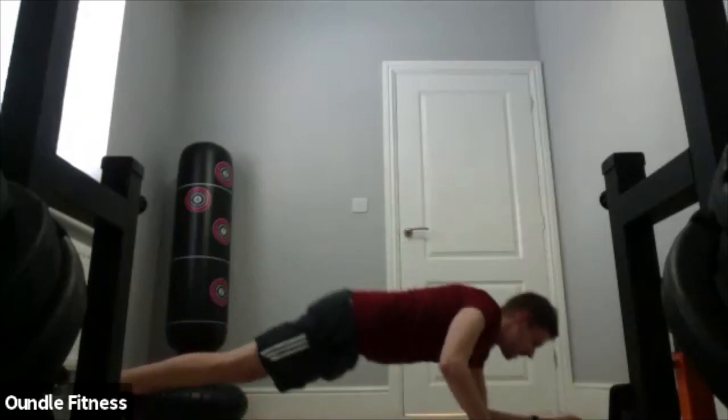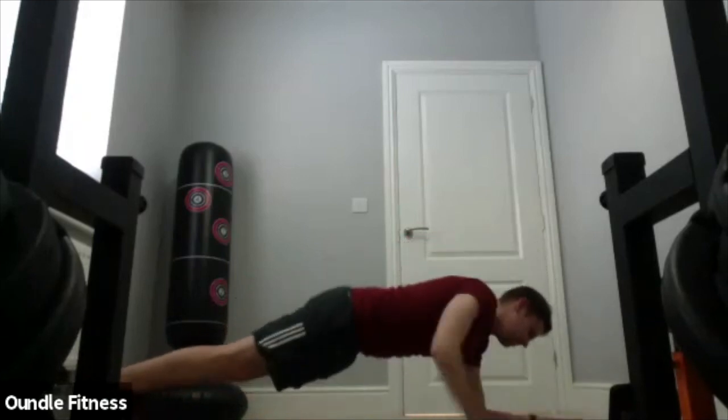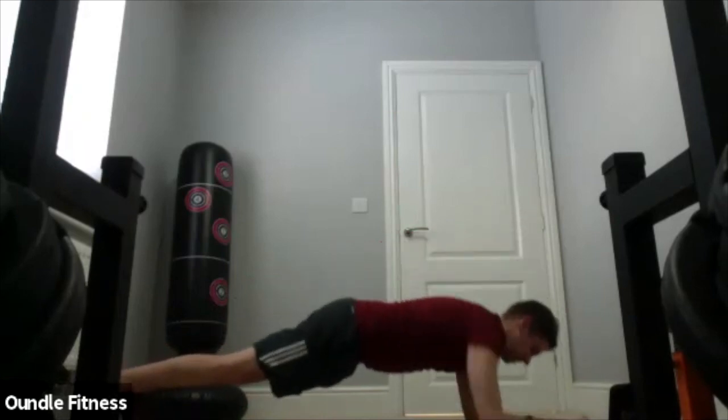My left arm goes down. My left hand pushes up. My right arm goes down. My right hand pushes up. I keep changing between the two.